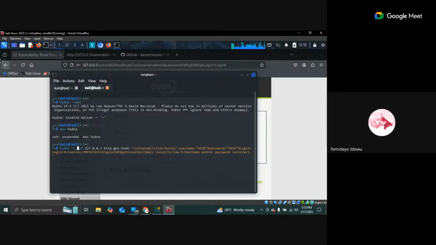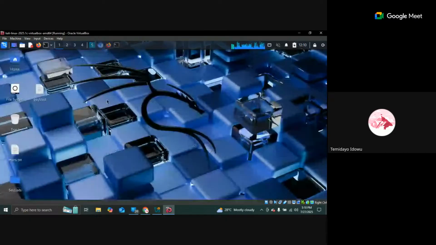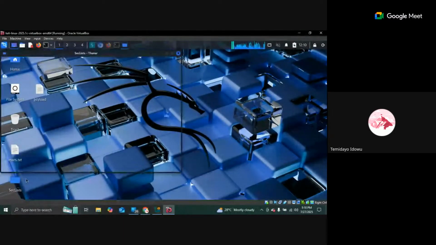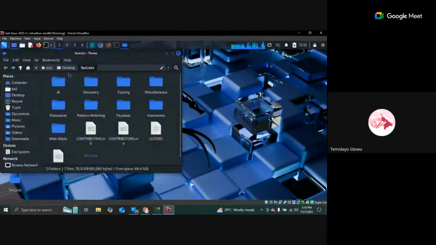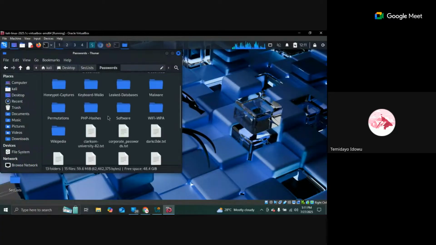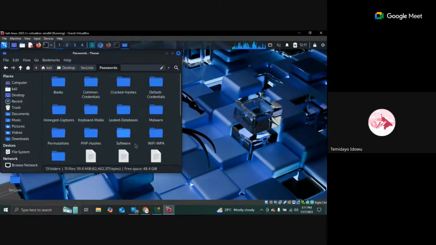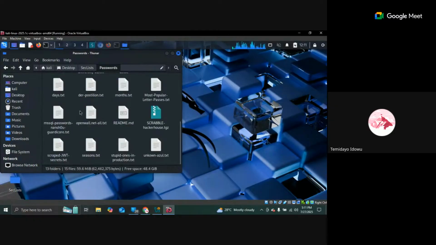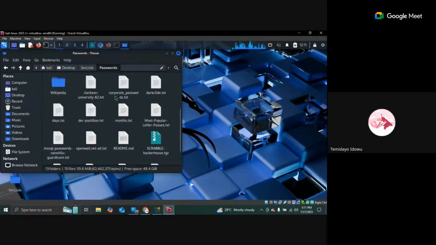The best thing to do is to navigate to wherever you've downloaded your word list file. Or if you want to use your own personal word list, that's fine too. Any works. So I'll navigate to where my word list is. I have a word list called rocky.txt. I think I want to use rocky.txt.